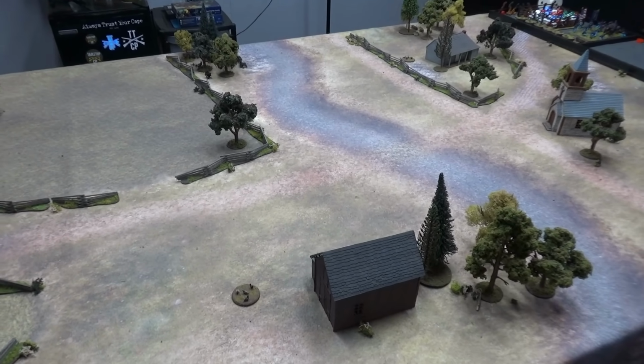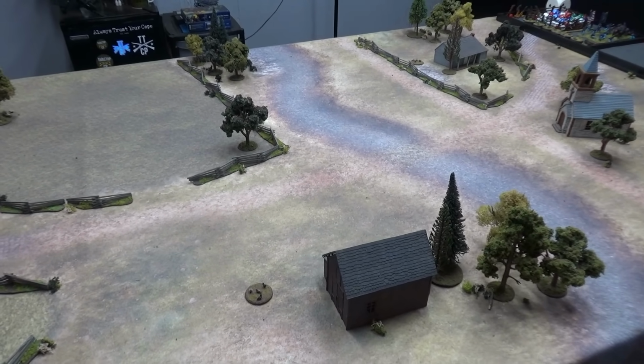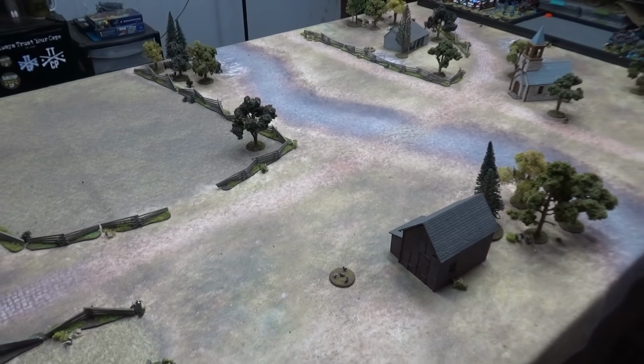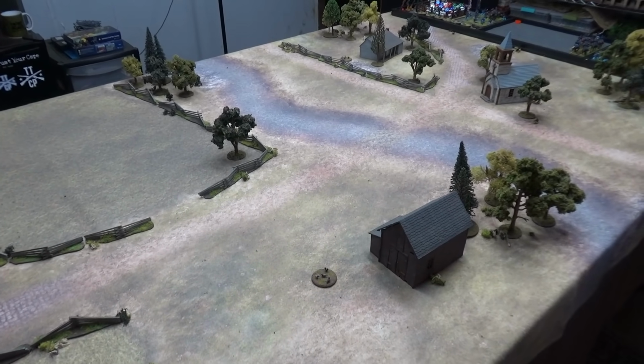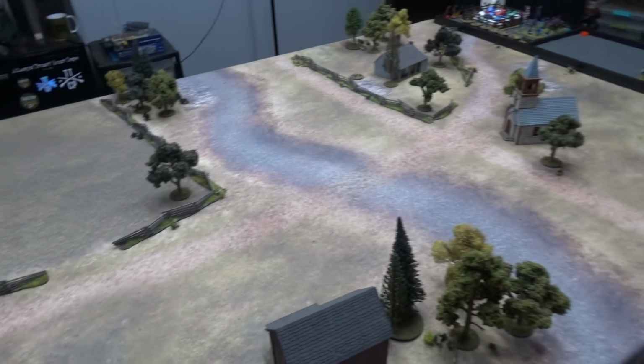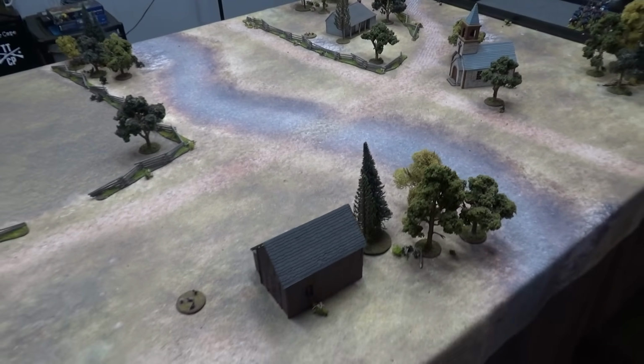So other than that, it's quite an open mat. Really, the fences are the only thing that really break up most of the line of sight, or not line of sight, but break up any kind of movement and give any kind of cover. So there's plenty of fences around the board. These are all going to be soft cover and minor obstacles to cross.